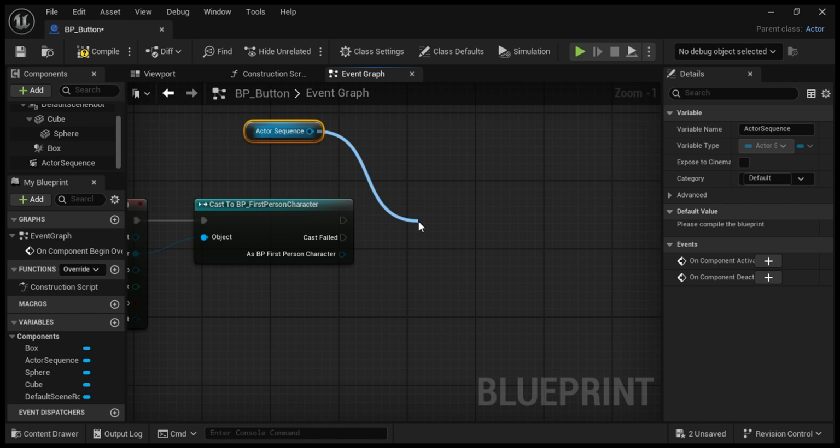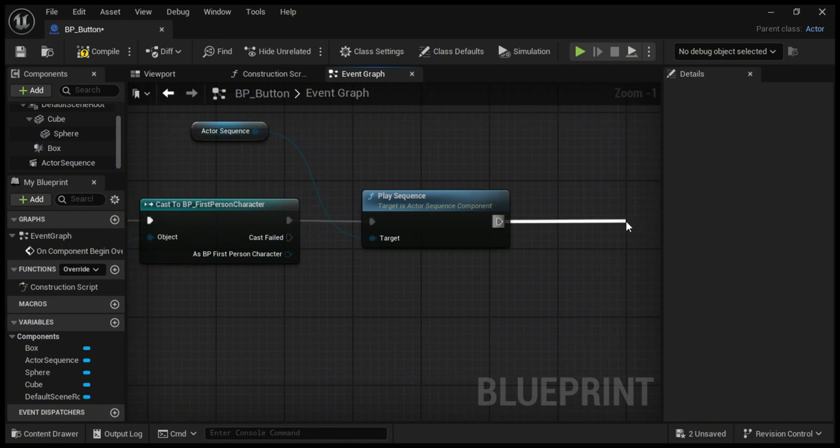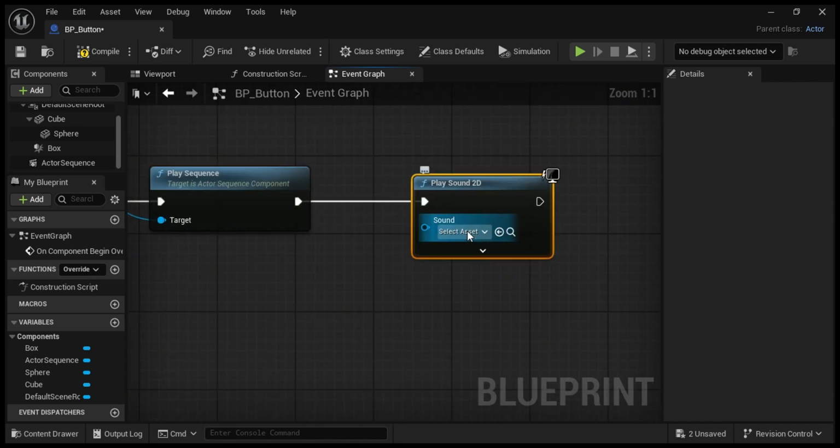Anyway, play sequence. We're gonna play sound 2D. That's all for this blueprint.